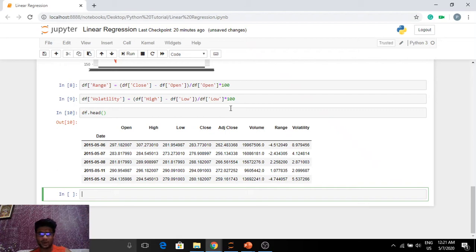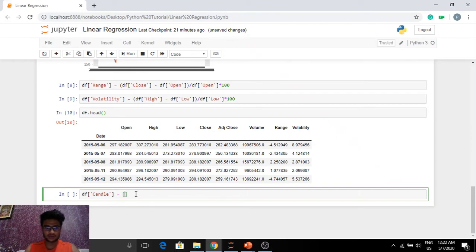So we'd probably write a quick list comprehension and get that. I'm going to be calling it candle, because a candle can be bullish or bearish. A candle is bullish when your close price is higher than your open price, whereas it is bearish when it's the other way around. Basically, when your open price is here, but then it falls and it closes below that. Now, algorithms don't really like strings, they like ones and zeros.